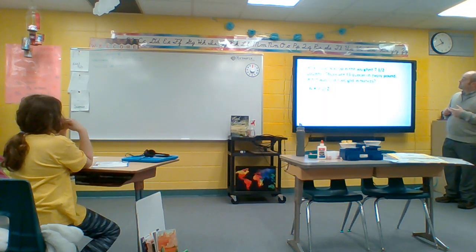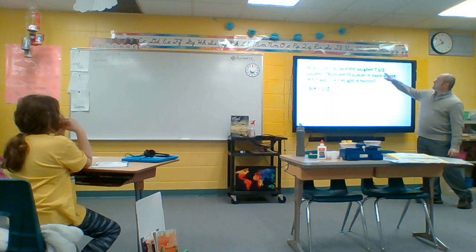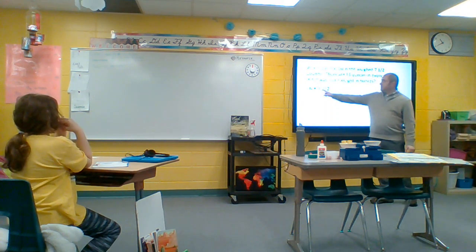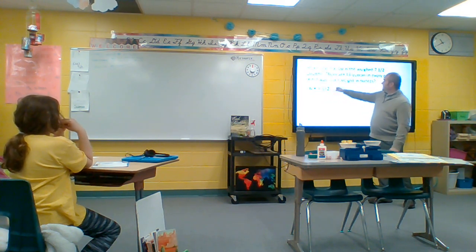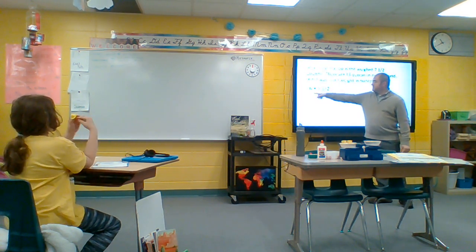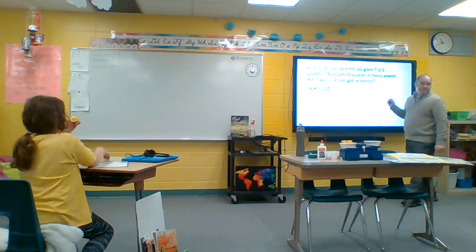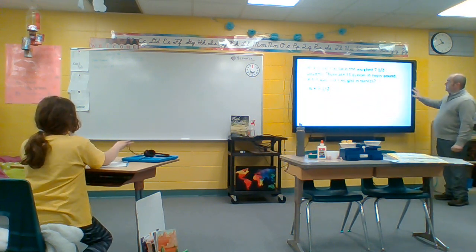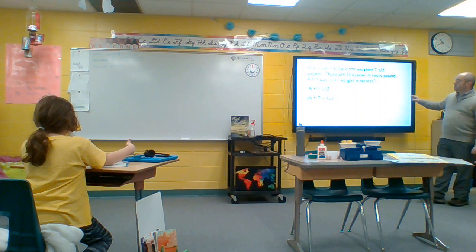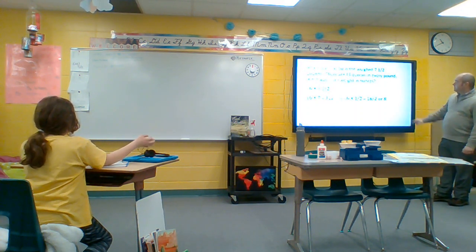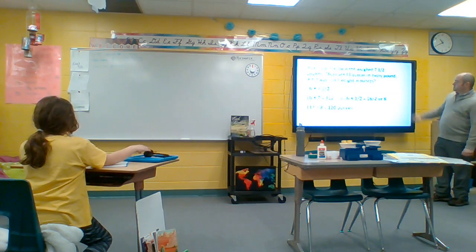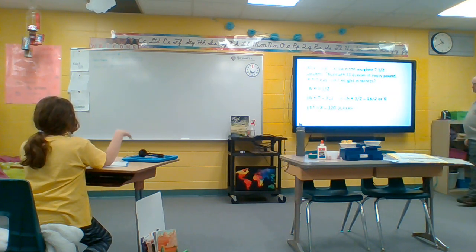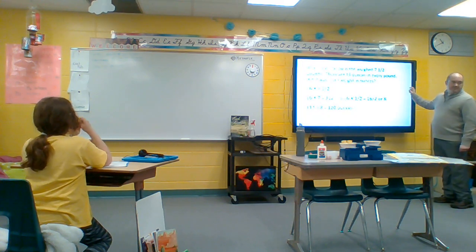So if we have 7.5 pounds, what I did is 16 ounces for every pound, and I have 7.5 pounds. I multiplied 16 by 7.5. See how I got that? And that answer is 112. 16 times 7 is 112. 16 times 1/2 is 8. So it'd be 120 ounces. Okay? See how we got that?